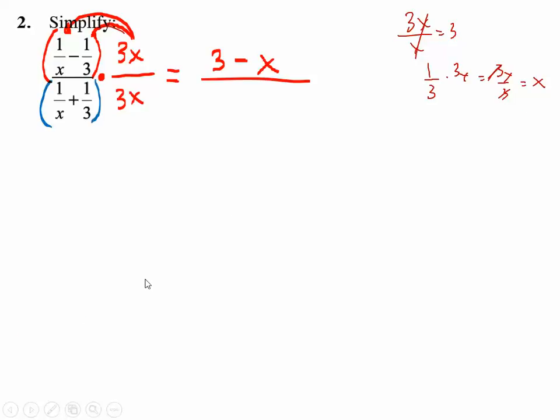All right, let's multiply the 3x into your denominator. So 3x times 1 over x. The x's are gone. We're left with 3. That's good. Plus sign this time. 3 multiplies into the 1/3. What cancels? The 3's cancel. What am I left with?